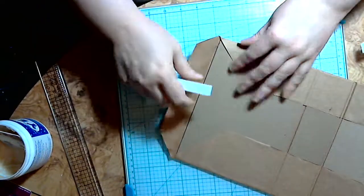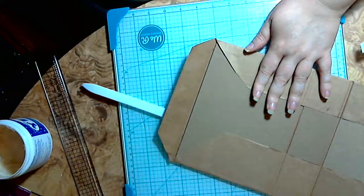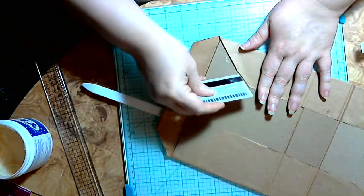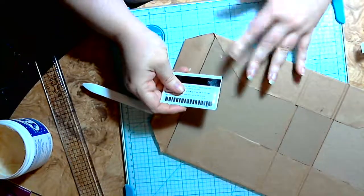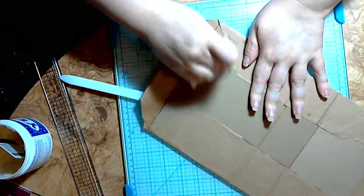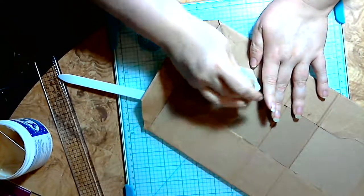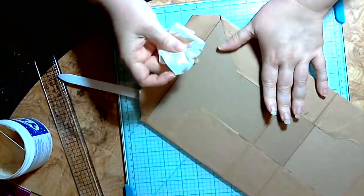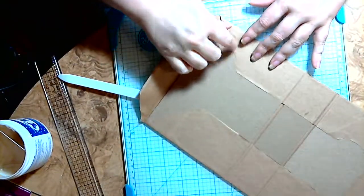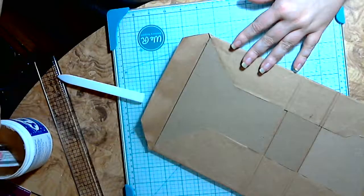Okay? So I go into the next one. Now, if you have a big enough gap here, like this, you need to put glue under there, because that will gap. And you don't want gaps like that. At least I don't. If it works for you and you haven't found any problems with it, you can go with it. But I find that, especially when you're painting anything, if it's wet, it just wants to lift. And if the thing on the bottom isn't glued down, then the thing on the top glued to it isn't glued down.